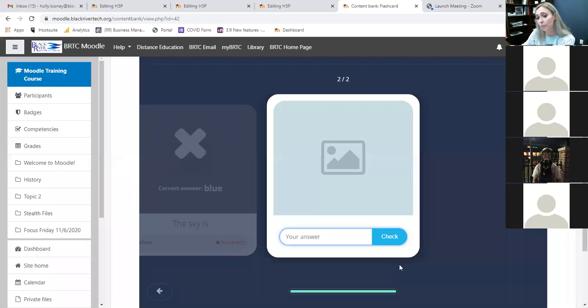It is a really helpful tool for the students, not just because it's easy for you, but because it's different. It's something they haven't seen before, and it might spark their attention more than just reading over a study guide over and over again. This is another tool, another resource that they can use to engage them inside the course.